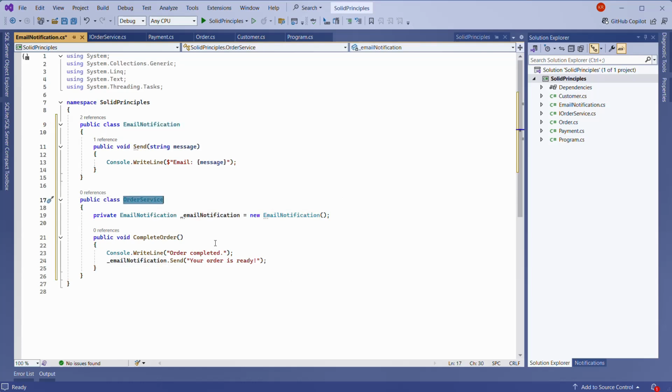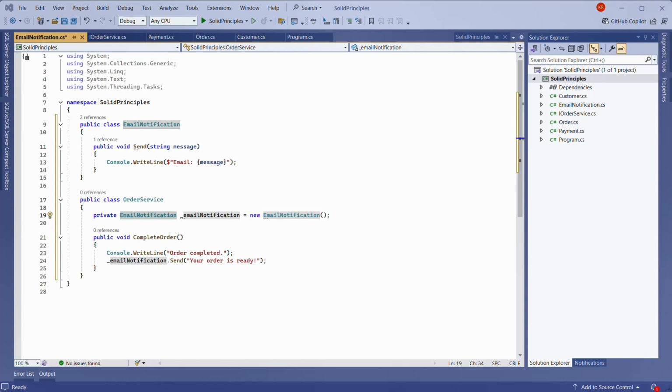Whenever the order is completed, I want to send the message 'your order is ready'. So here the order service depends on email notification. Okay. So later, if you want to change anything related to the order service, then it will be difficult.